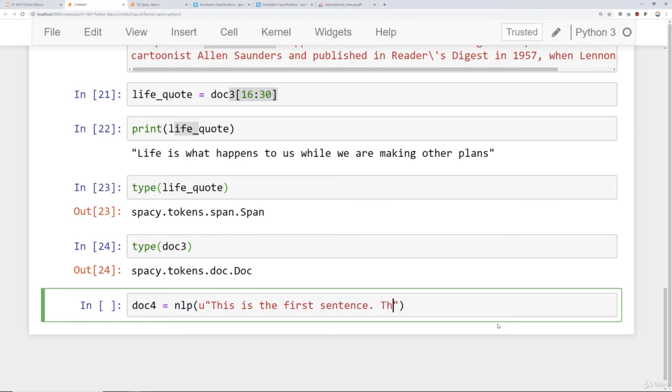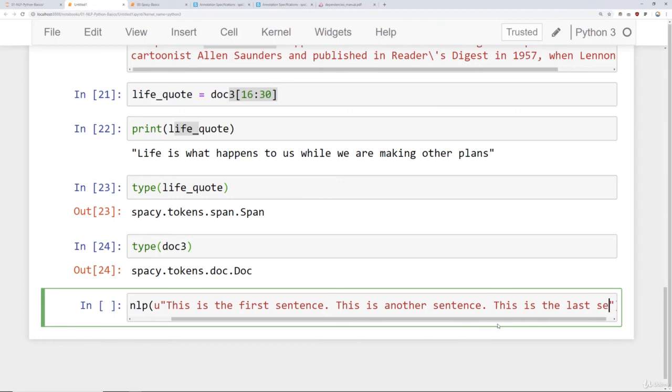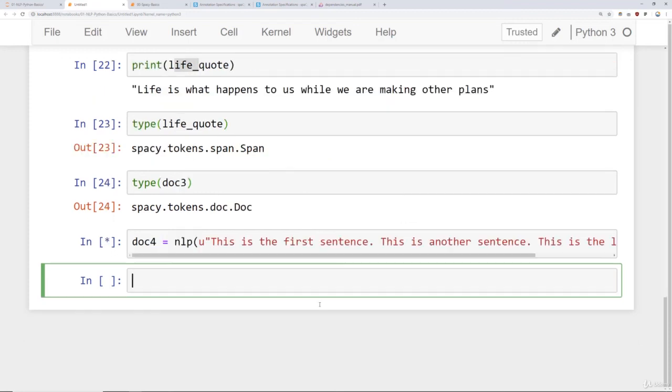This is another sentence. This is the last sentence. So here we have three sentences inside our document, and again, spaCy is doing a lot of work for us. It actually understands and is going to separate each of these sentences throughout the document.